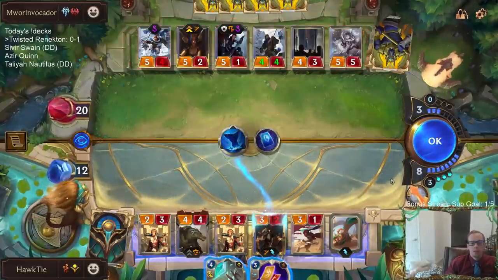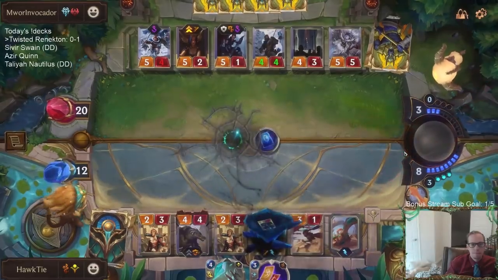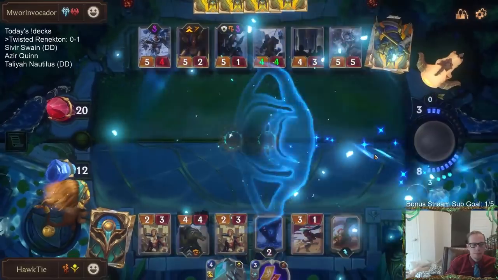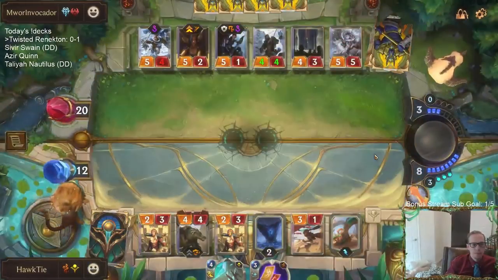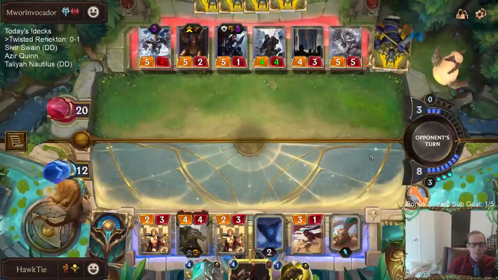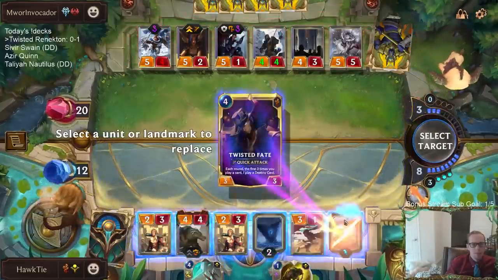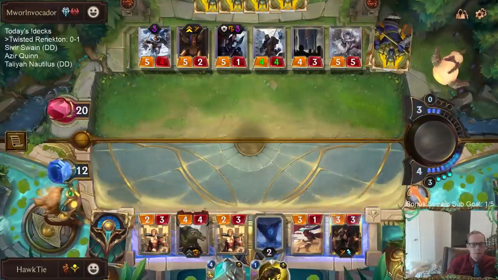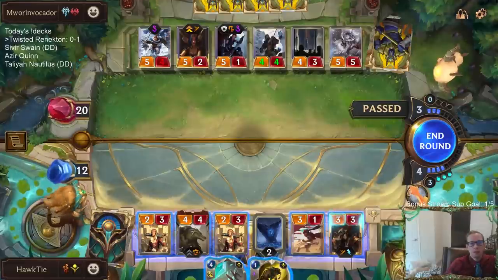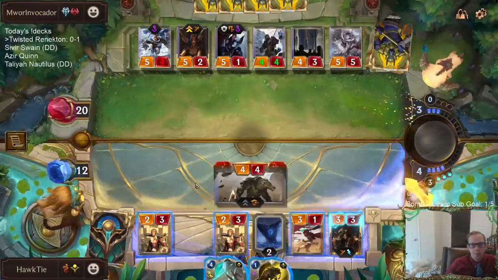They're going to Entomb the Twisted Fate. So in two turns, we can have two Twisted Fates. Maybe I should have just done this first.